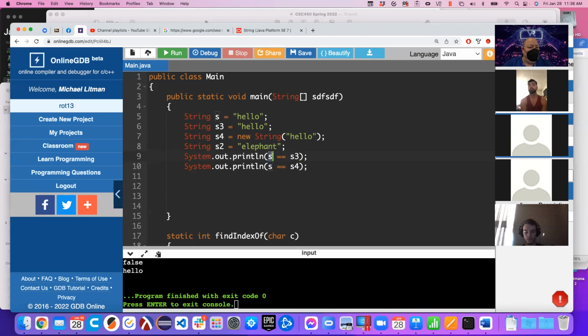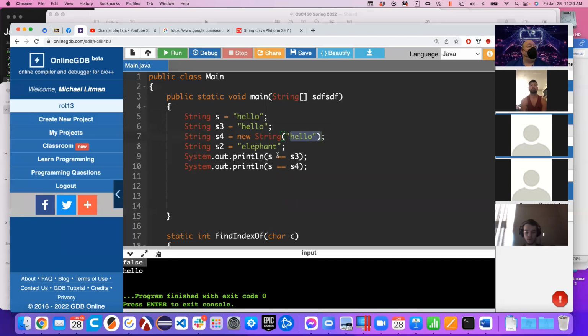But when I say S is equal to S3, a human being looks at S and S3 and says, oh, those are the same strings. That should be true. S is equal to S4, a human being says, those are the same strings. That should be true. But we saw here that that second one was actually false. Why is it?